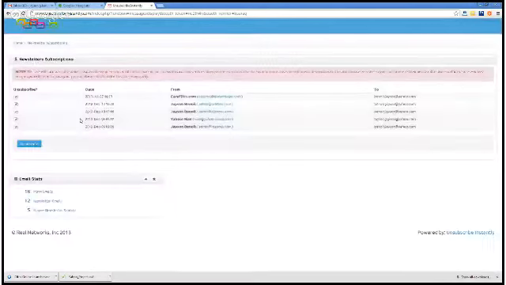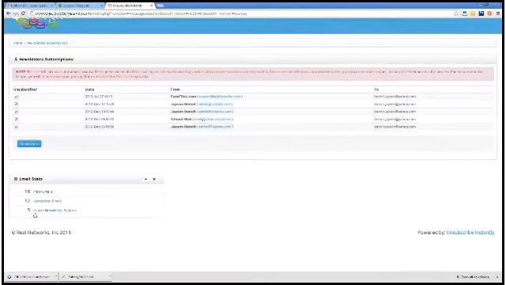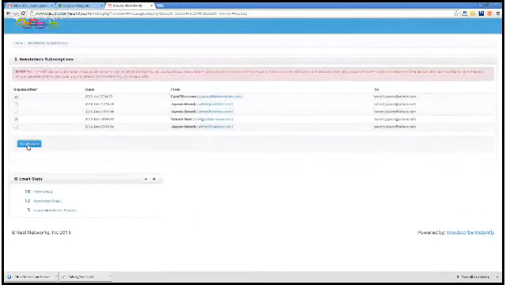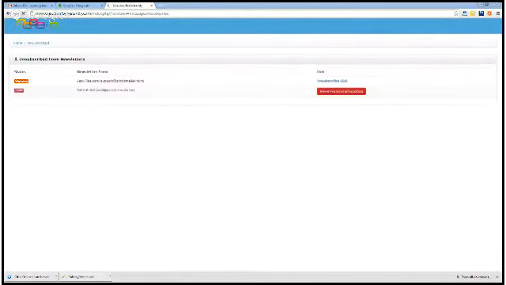Down below, it'll give you some stats. I had 18 emails in my inbox. 12 are newsletter emails. 5 are from unique newsletter senders. So here's all 5 of them up here. Let's say I want to unsubscribe from just these 2, for instance. All I have to do is make sure those are checked, and I'll click on the unsubscribe button.